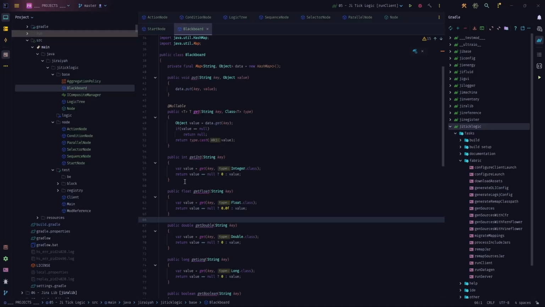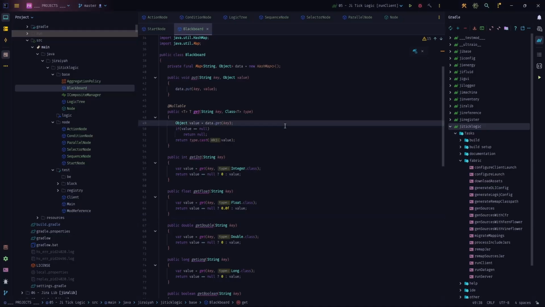Well, normally you would say there are workarounds. For example, if a node needs to know a block pos, then put it as a supplier and get that from the block entity or any other logic out there. However, if we want to make our Blackboard work with Minecraft and make it 100% bulletproof, we need to have a way to serialize and deserialize our Blackboard.